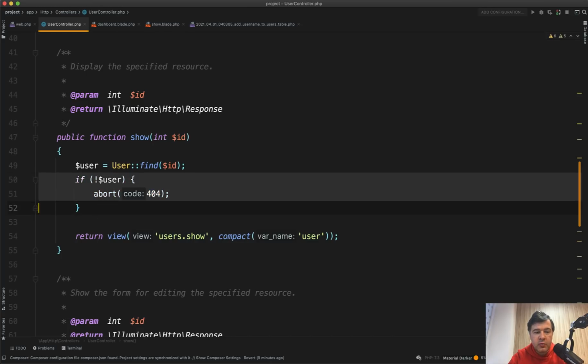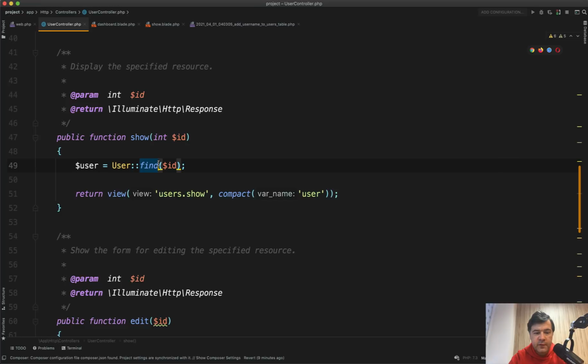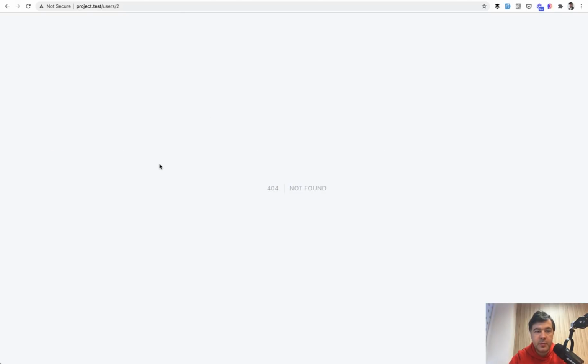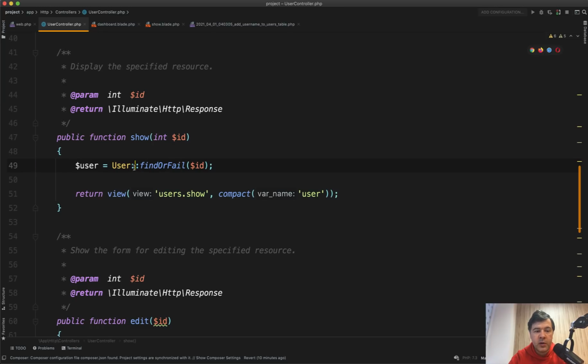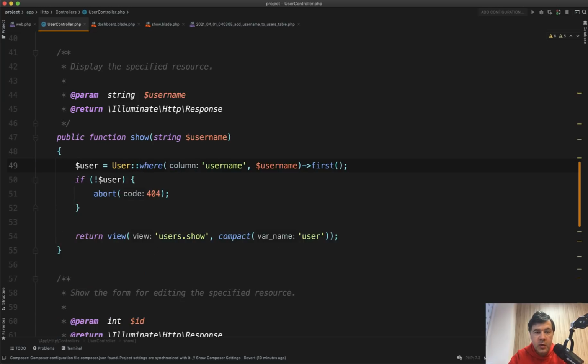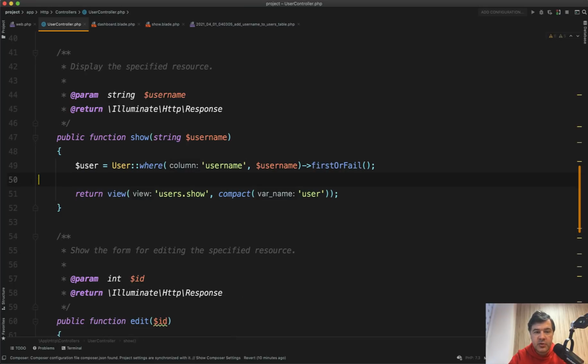But you can get rid of this and do findOrFail. It will have the same result. findOrFail will show exactly 404. Refresh the page, nothing changes, and users/1 still shows the page. So that's a shorter one-liner. A very similar situation: what if you're looking for the first record by some condition, and if it's not found, 404? Again, Eloquent can help you with firstOrFail. So there's findOrFail, and there's also firstOrFail. Same thing, you don't need if statements. So this is a one-liner to go with.